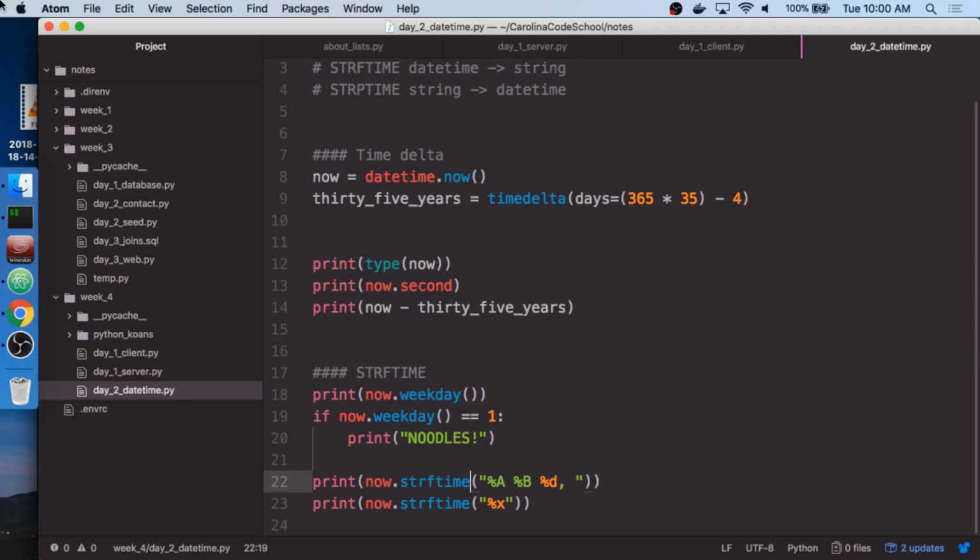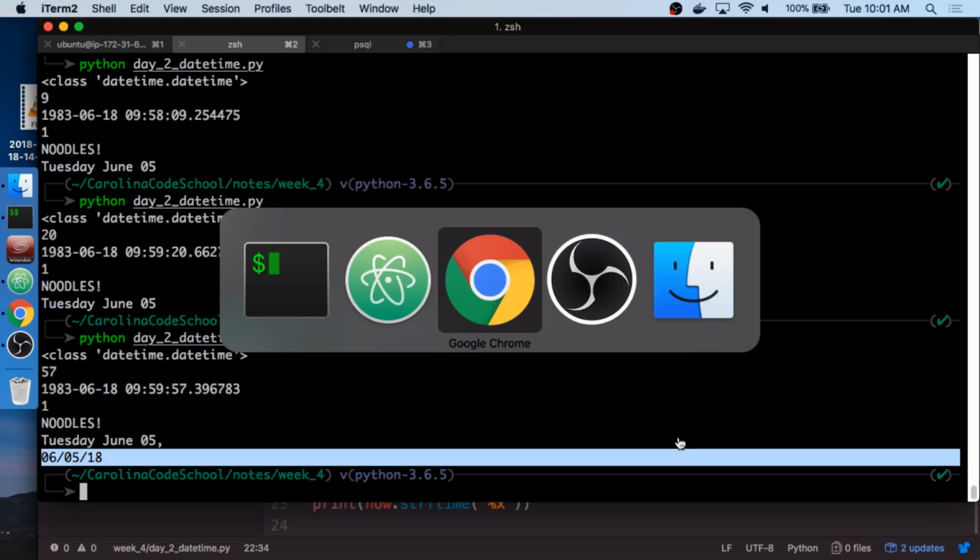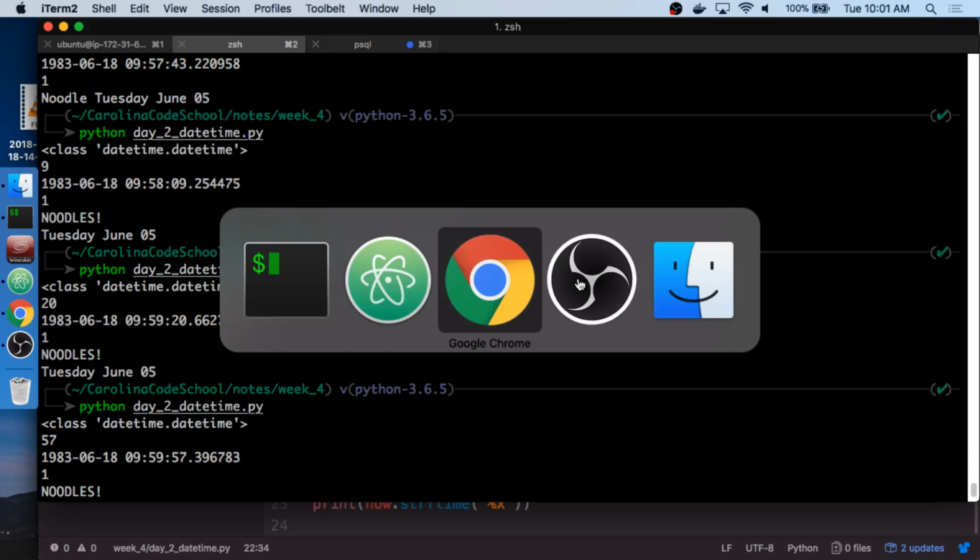So if you're doing strptime, like I was doing yesterday, you already have the string, and you have to match those, what are those called where you do the percent A? Those are like template variables there. Parameters. So you have to match those to the string you're putting in. Yep, that's exactly what we're going to do. So don't worry about that.